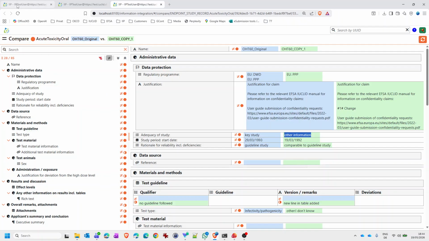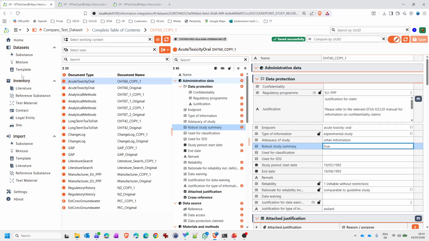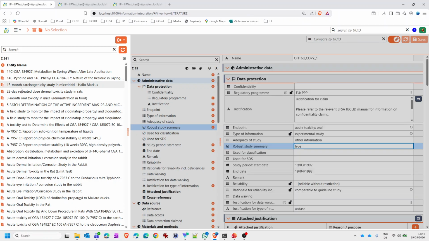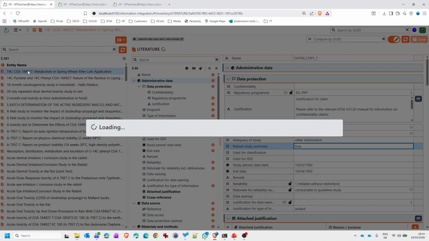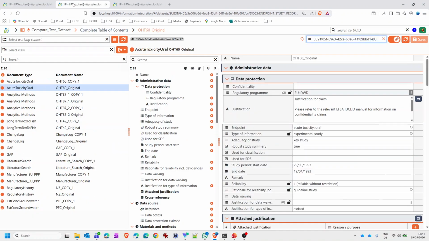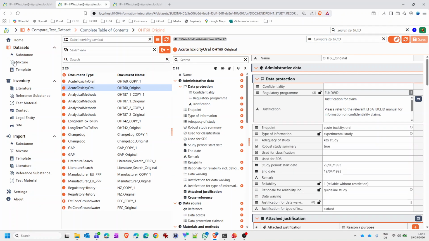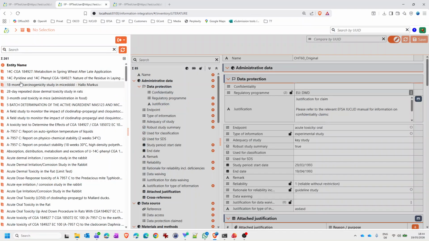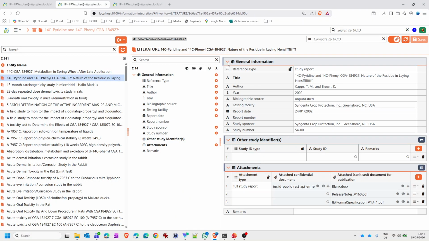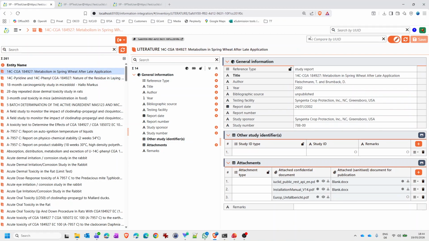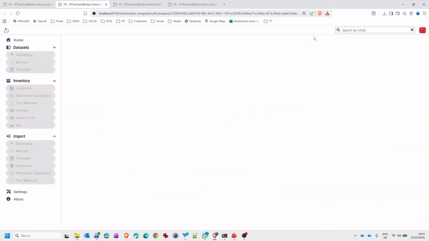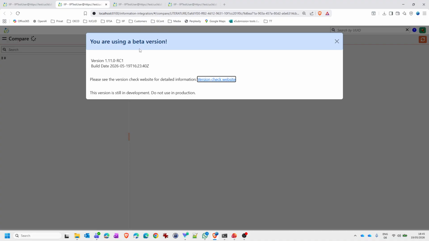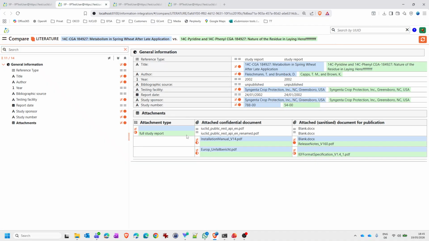Again, the comparison also works on the inventory. Let's quickly demonstrate this. So let's have this first document here, and let's move to here and take the second one. Now let's copy this reference in here. We paste the comparison in here, and we open the comparison tab.